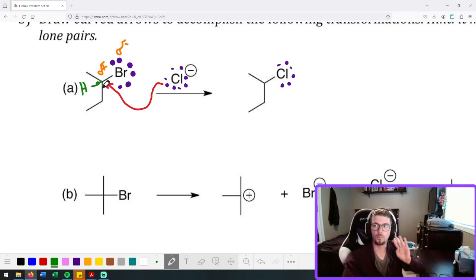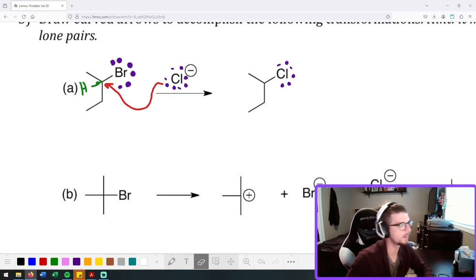So when we're talking about carbon or any of the second row elements, like boron, carbon, nitrogen, oxygen, fluorine, the second row elements cannot have more than 8 electrons around them. They cannot exceed that octet. And when there's 2 electrons in each bond, that means that it can have a maximum of 4 bonds at a time. So here we're forming a 5th bond with that carbon, which means that one of the bonds must break, because we cannot have more than 4 bonds at any time. So something's got to go.